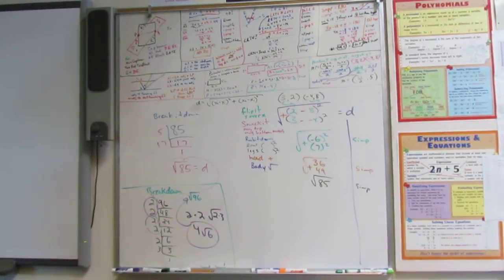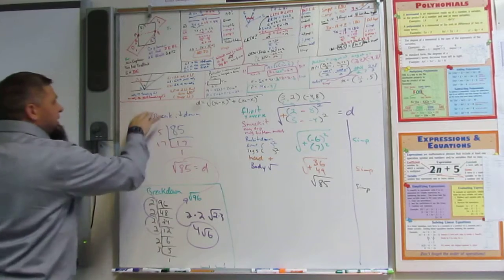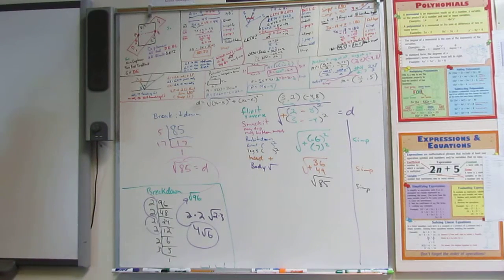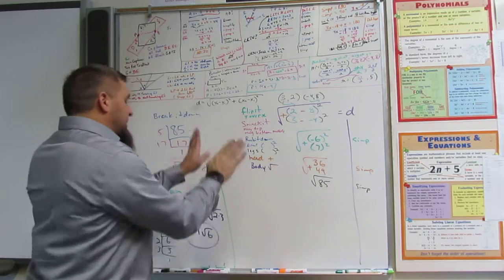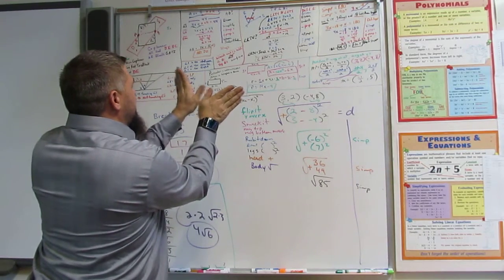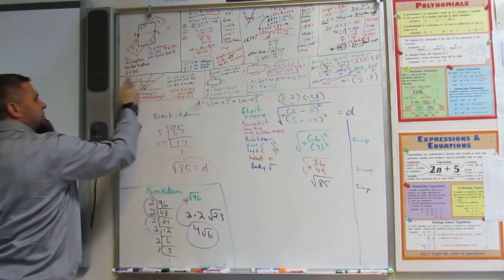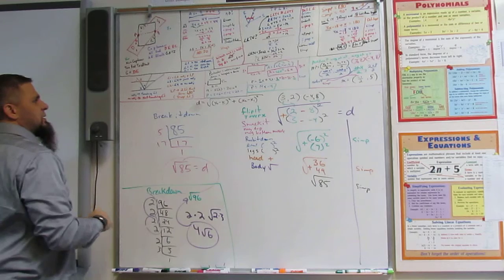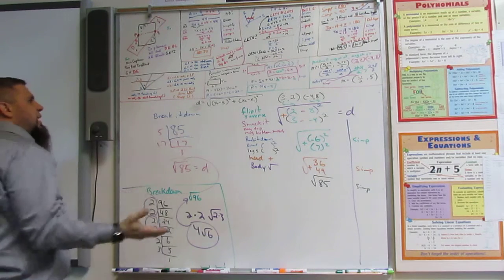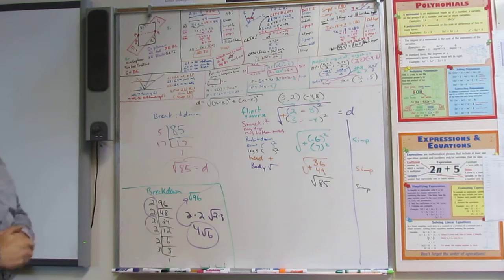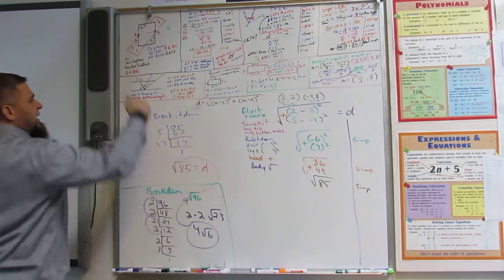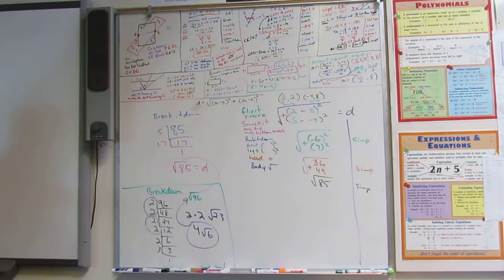And that's that problem. And then we have adjacent angles. Adjacent angles are angles that touch. If they touch, they're adjacent. If they don't touch, they're not adjacent. Angle 1 and 2 are adjacent and they create a linear pair because they're supplementary. Angle 3 and 4 are adjacent, but they do not create a supplementary angle, so they are not a linear pair. And any combination of the orange and the blue, 2 and 4, 2 and 3, 1 and 3, 1 and 4, are not adjacent because they don't touch. They don't create a larger angle.